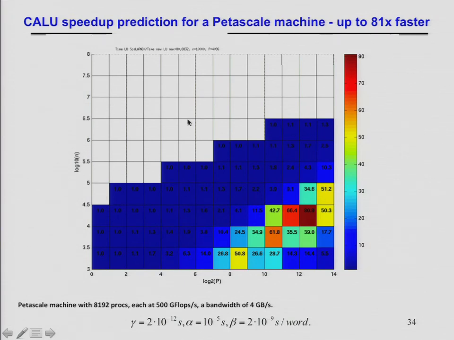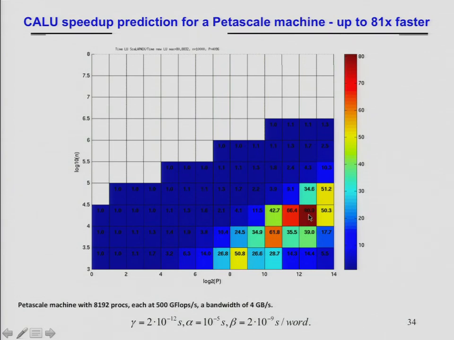Up here it's white because the matrix doesn't fit in the machine. This upper boundary is the largest matrix that fits on the machine, and up there is the land of the LINPACK benchmark. It's all compute bound, there's no speed-up, because you're spending all your time doing arithmetic, and the communication doesn't matter so much, because the communication is proportional to n squared and the computation is proportional to n cubed, so it doesn't matter if you're not optimal.